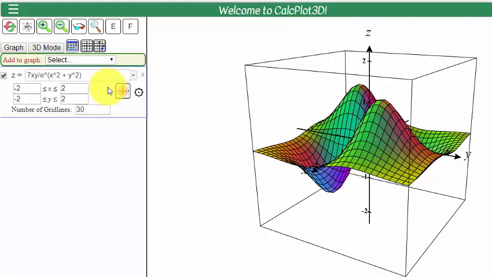This is a video on graphing functions of two variables using the CalcPlot 3D tool. So let's suppose I want to sketch the surface of z equals cosine of y minus sine of 2x.